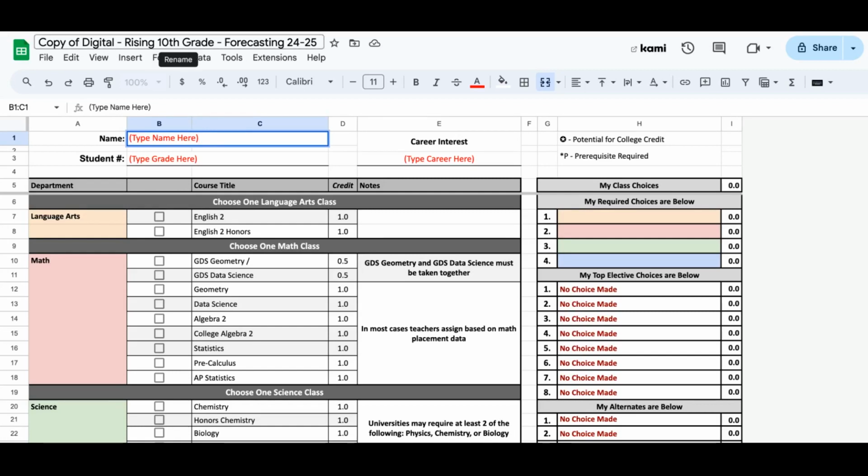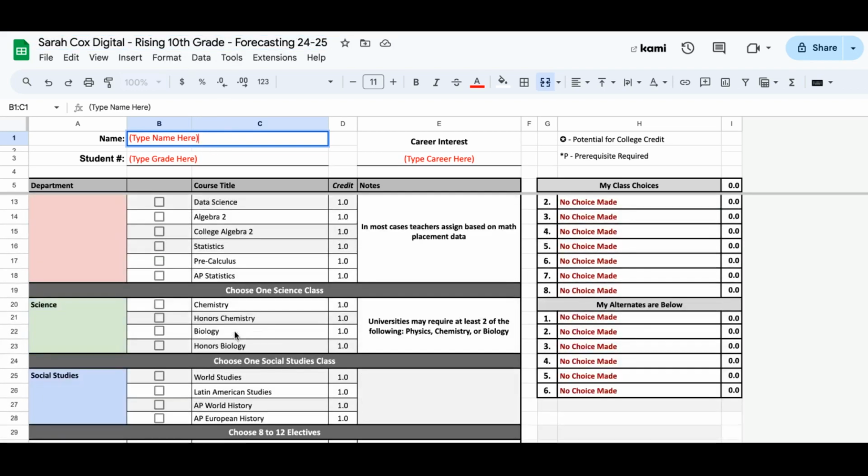Once that opens, click the Make a Copy button. Please name your copy with your first name, last name, and course request worksheet. So for me, I'd say Sarah Cox, Digital, Rising 10th grade forecasting 24-25. And now you have your own sheet that you'll be working from.